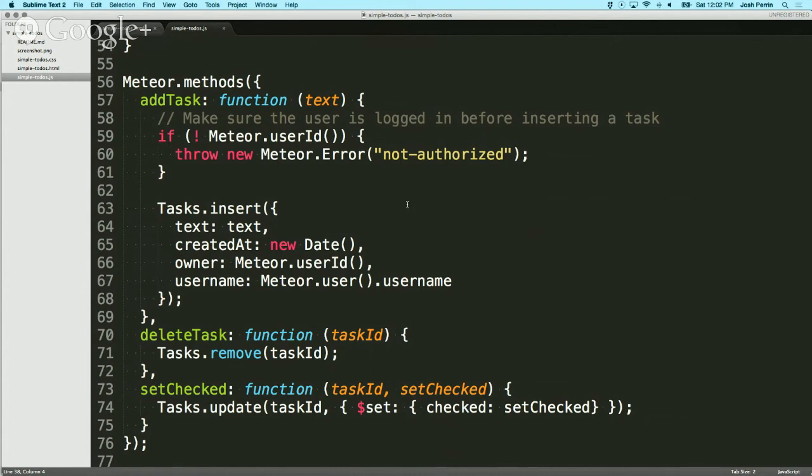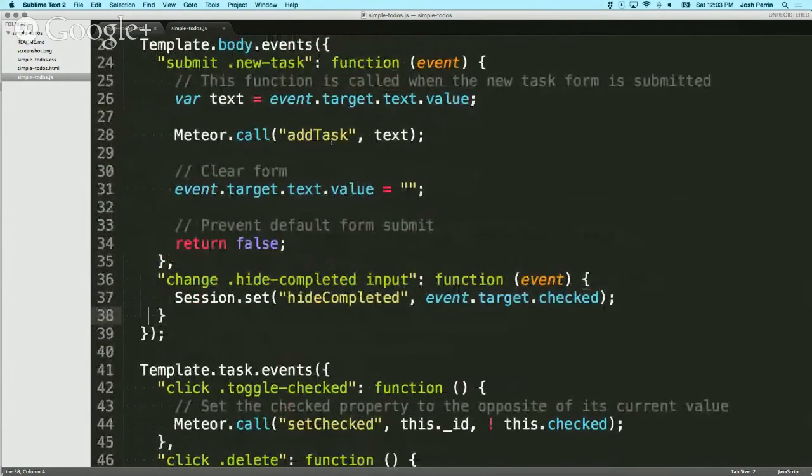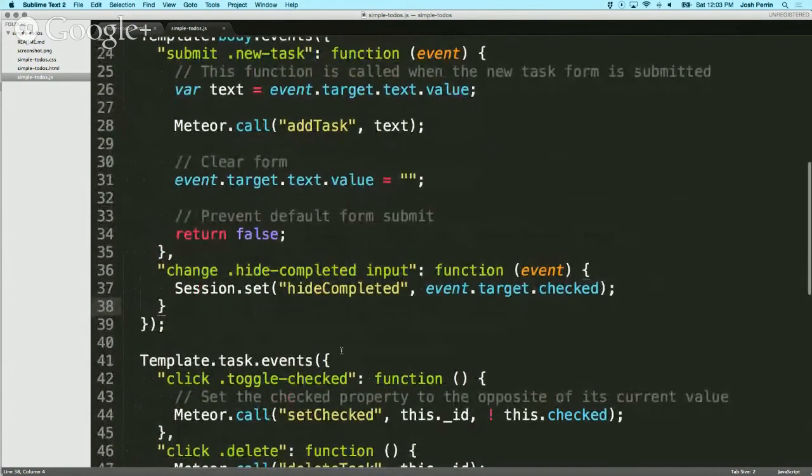There's a delete task, and there's a set check. That's as we already had on the client side, but they're just wrapped now in these other functions. And you'll notice that there should be a call to Meteor call, probably a little bit higher up, that calls this functionality. So Meteor call, the name of the method, and the parameters it takes, right?